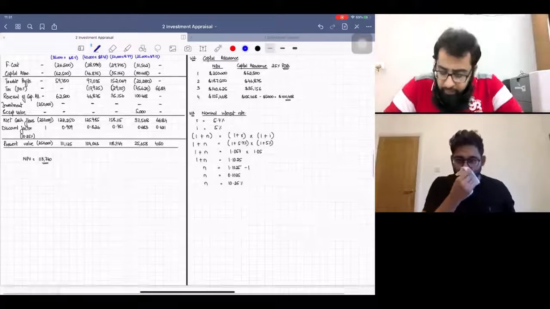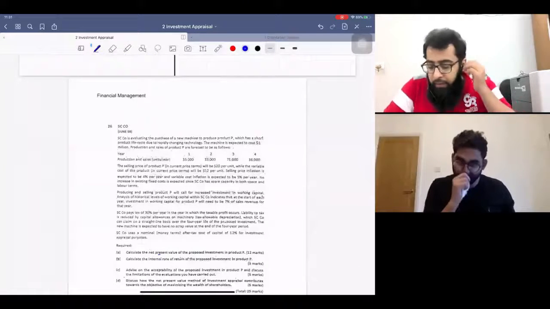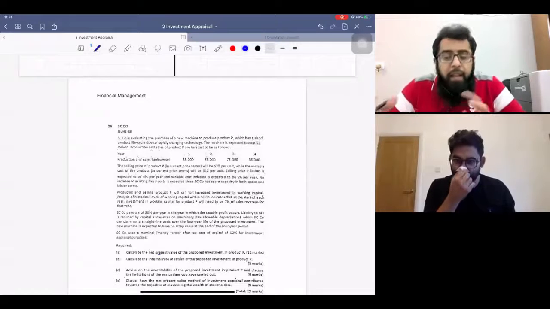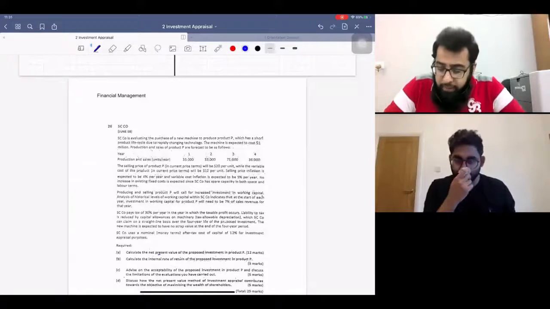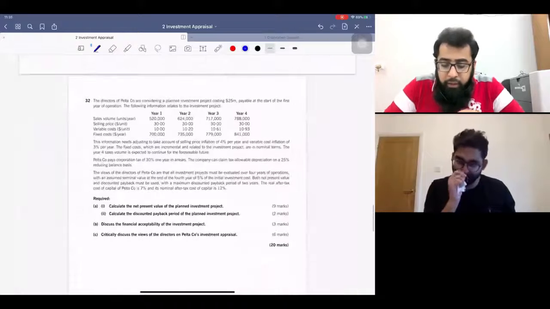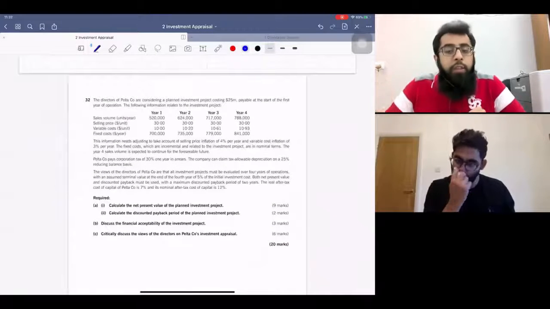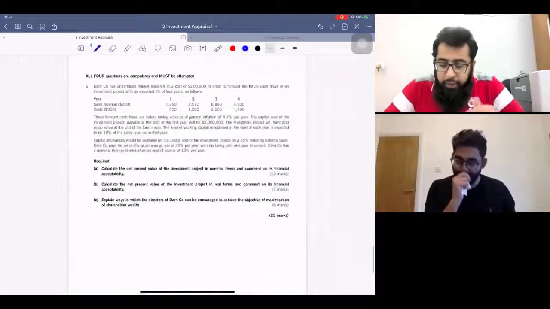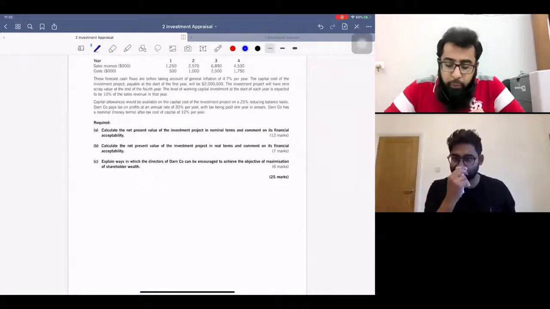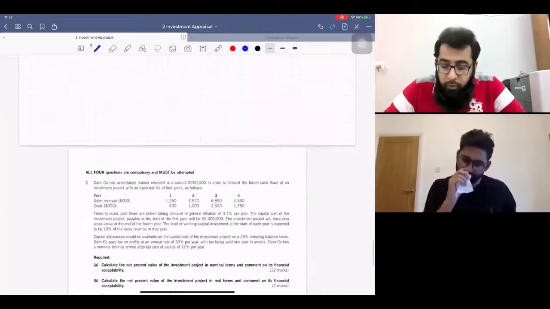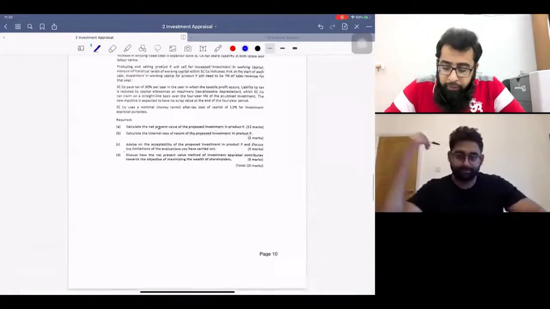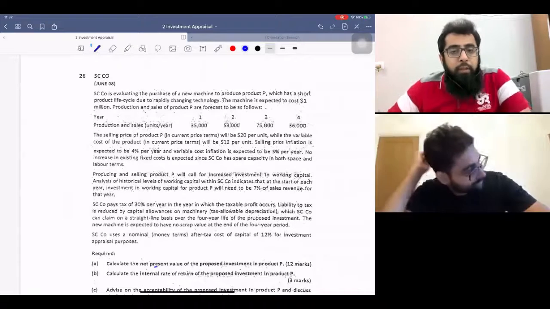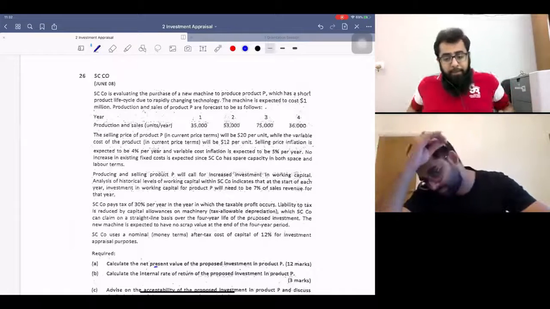Now, similarly, if you look at one more question, in this question we will have a working capital adjustment. I have extracted 4 questions of basic financial management where we have to calculate NPV, and all of these 4 questions involve different types of adjustments. We will look at 2-3 questions and then I'll give you one as homework so that you can do it on your own and have a brief review. These are not technical questions, so you may find them easy.